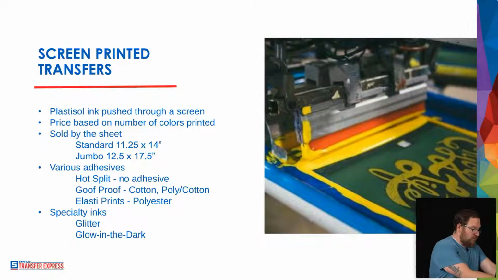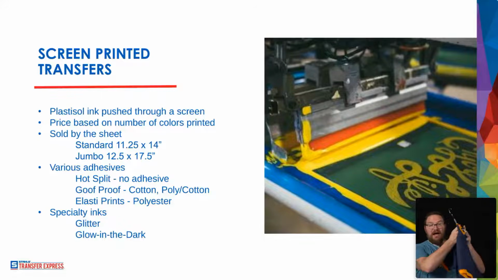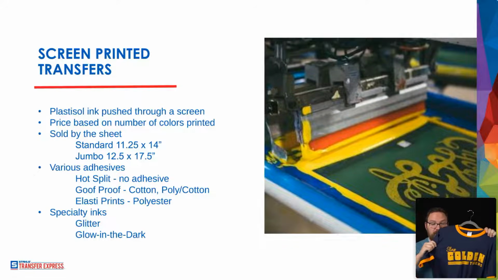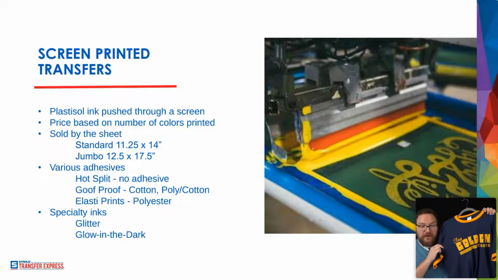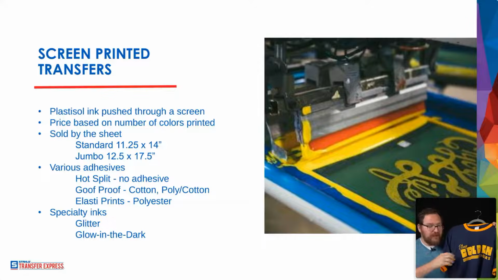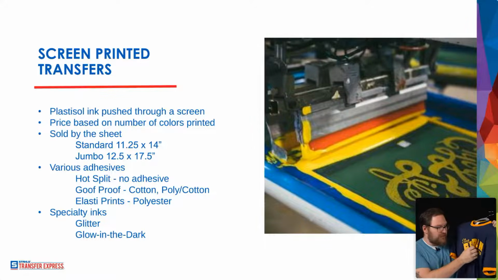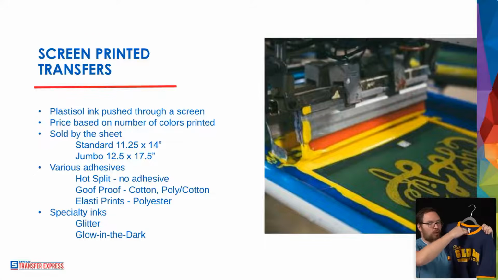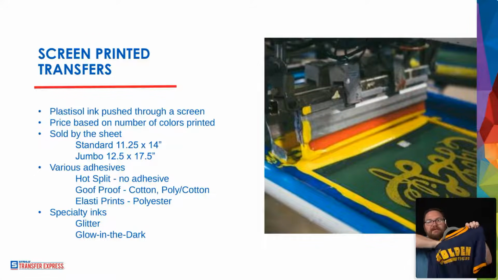The majority of what we're talking about here, a lot of t-shirts, if you look in your own closet, are single color. They're 2-color like this one here. It's just a 1-color yellow print. And this is a Goof Proof transfer, so it looks and feels just like a screen printed shirt. It sits into the fibers a little bit of the shirt. It doesn't necessarily sit on top like a sticker. It feels and washes incredible, especially on the inside to the wearer. It moves with the garment really well.